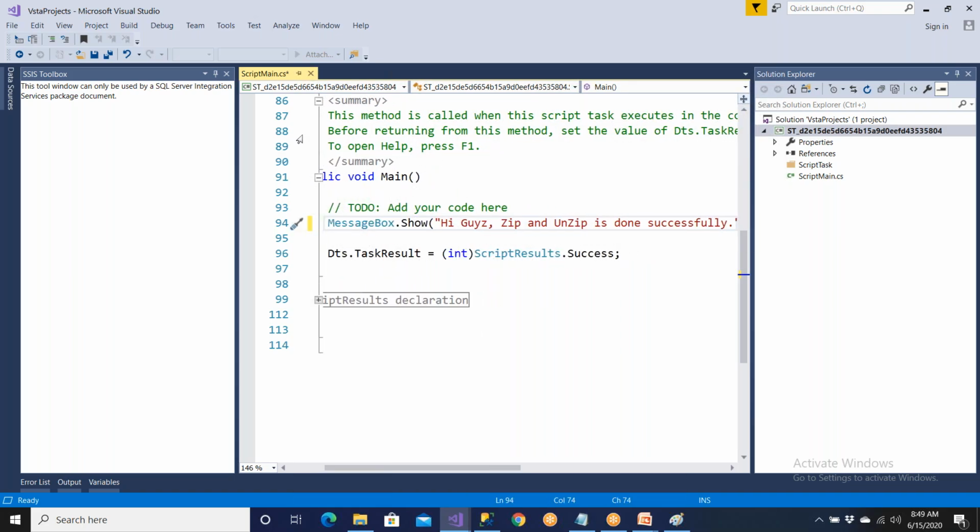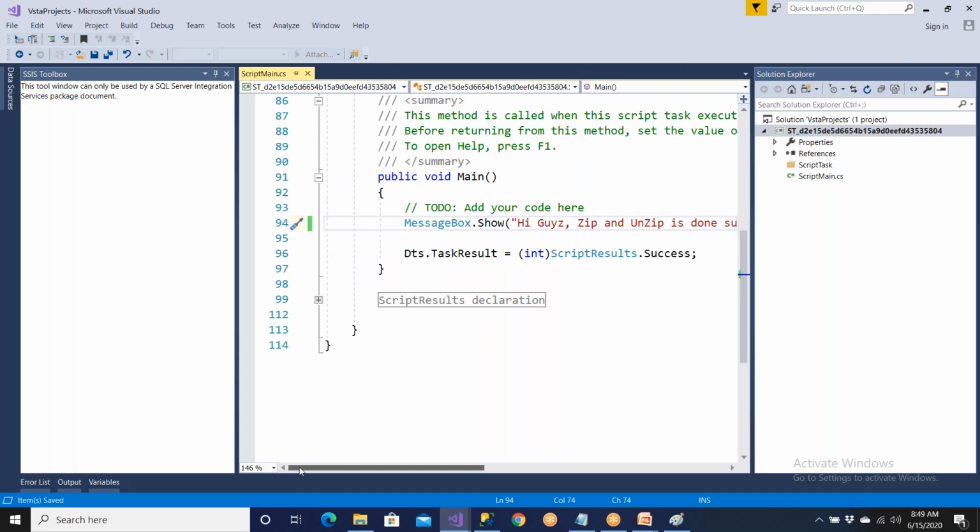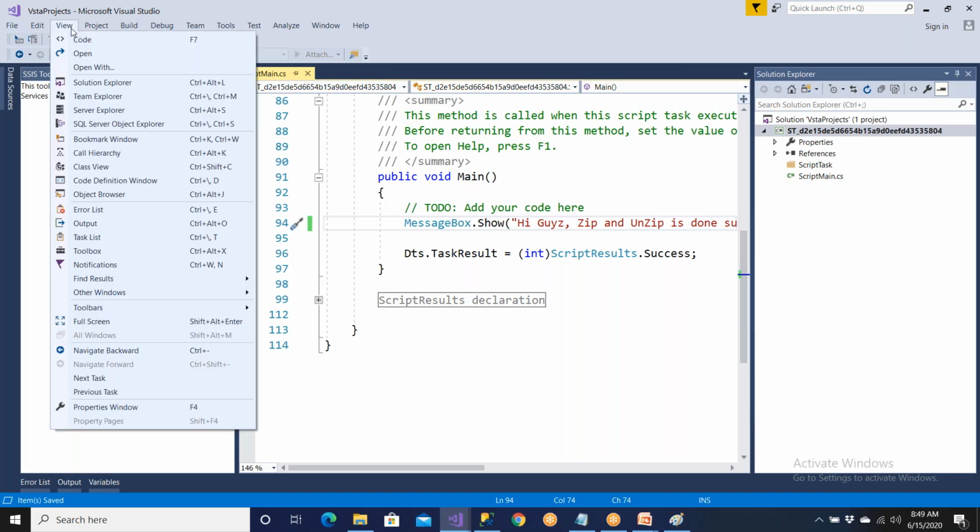We never do it like this. Never broadcast any messages through SSIS. SSIS is not there for this, since we have a .NET component that we are using, but SSIS is not there to show you messages. SSIS is a pump or the motor. It is there to export the data and import the data, right? A motor will never say that I have done my work. So the motor is there simply to export and import the data.